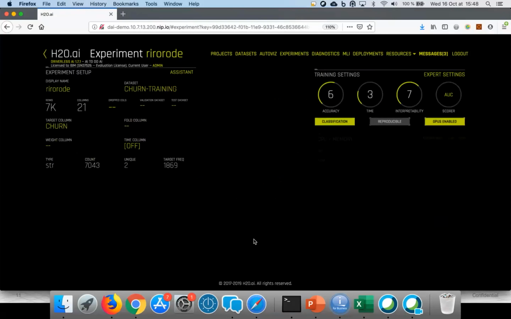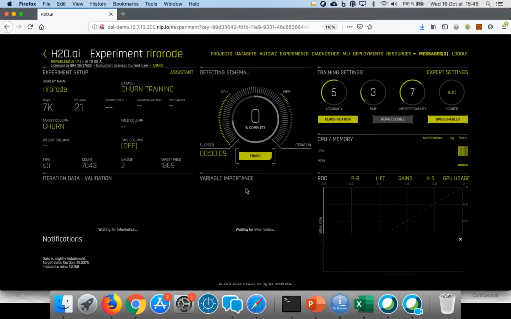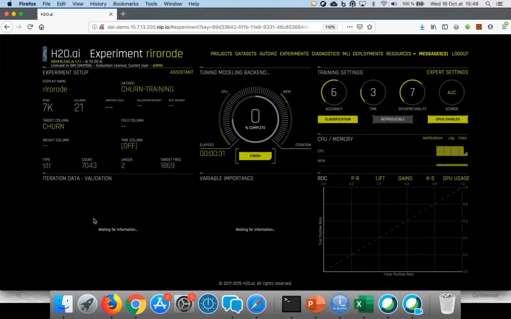I can launch the experiment, and automatically it's going to create using recipes. It's going to do some feature engineering. So feature engineering is in the middle. It creates additional columns that are useful for, let's say, data that is slightly imbalanced. Some of the columns were imbalanced, as we saw in the visualization, not in the male-female column, but other columns were really unbalanced. So it can also balance the data set accordingly.